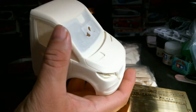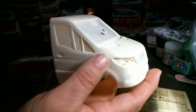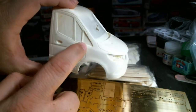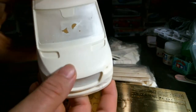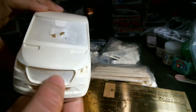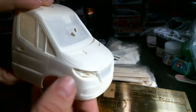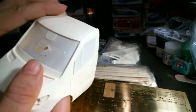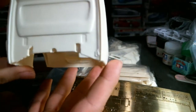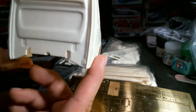Now, I would have preferred, personally, if they cleaned out a little bit of these window castings, because you need to take out this here and this here, but not this, because that's the mount for your mirror, and then obviously the windshield casting, and then the casting for your grill, as well as your lower grill, so these need to be taken out as well. On your other side, you have the same thin things, your window, then your back window. Cleaning up this back here could have been better, but it is what it is.